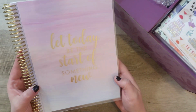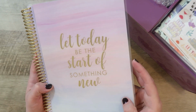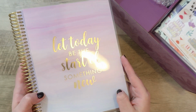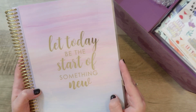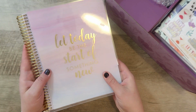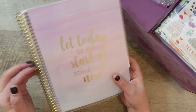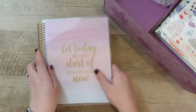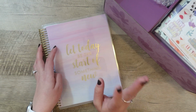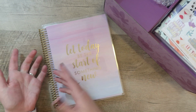The cover itself is beautiful. It's kind of this watercolor in the background. It goes from light purple to light blue. It's got a quote on the front. I love the quote. It's the same one that was on the box, except it is yellow gold. I feel like I have to mention this every time we do one of these videos. Why can't the metallic be silver? I just really, really want some silver. Okay, that's all I want. The coil is gold too, which is the one big bummer. I will still probably try and use this notebook somehow. Recoiling it onto a silver coil seems a bit intense. I probably shouldn't do that, but I might because I just don't like yellow gold.